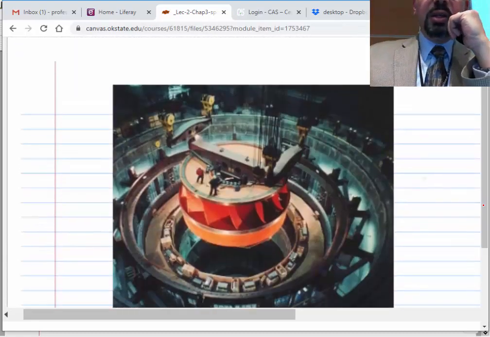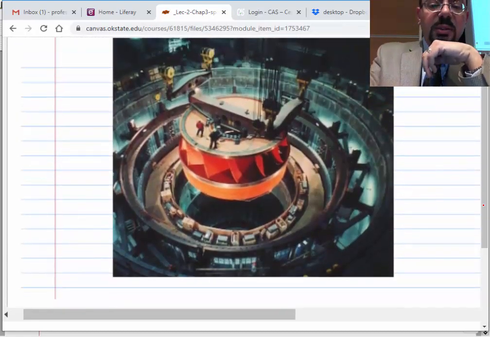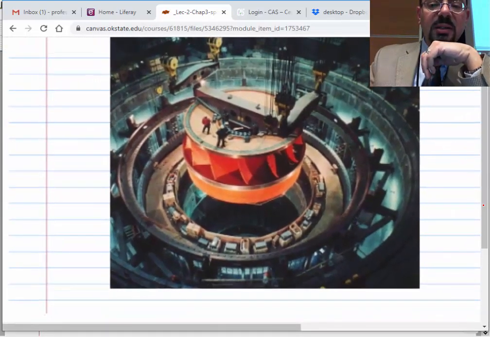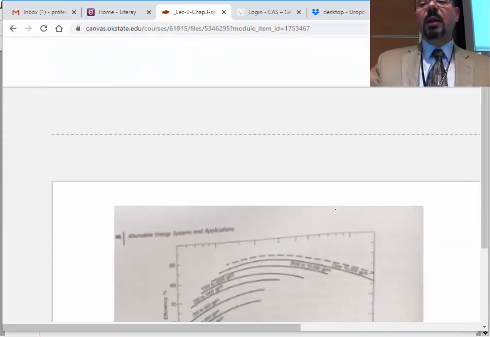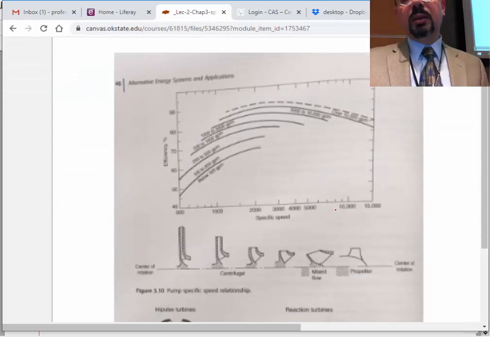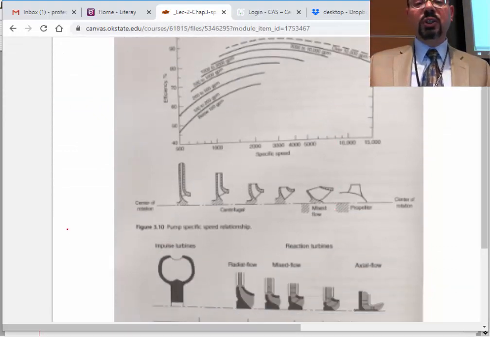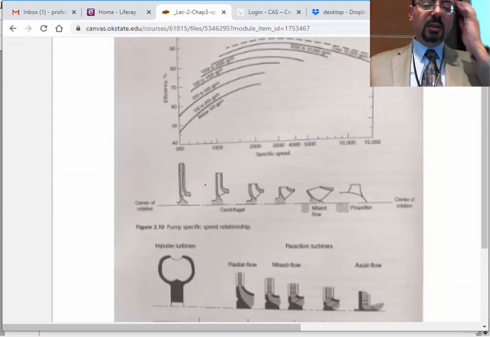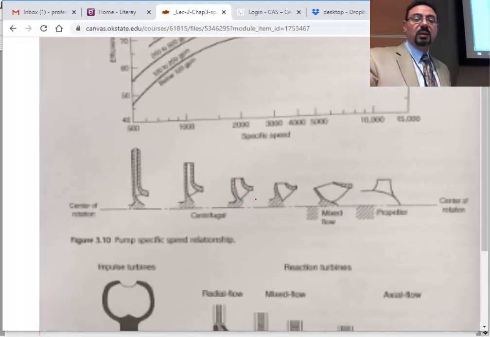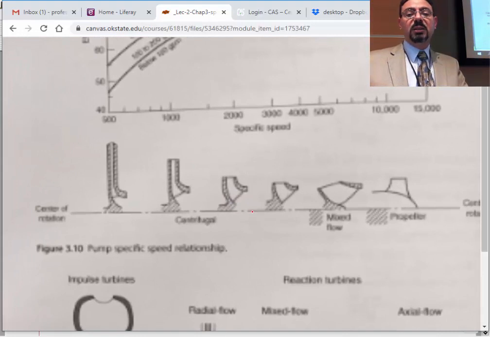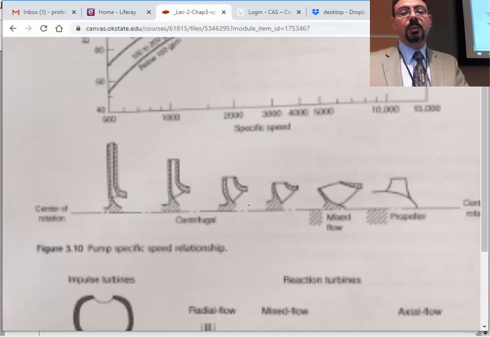Very good. So here is a Francis turbine. You can see again the size, how large compared to a human. Okay, so the way to pick whether we should use all radial or, you see, this is called mixed, because of the flow. And this is a mixed pump, okay, or if you leave it like this, it becomes a turbine.